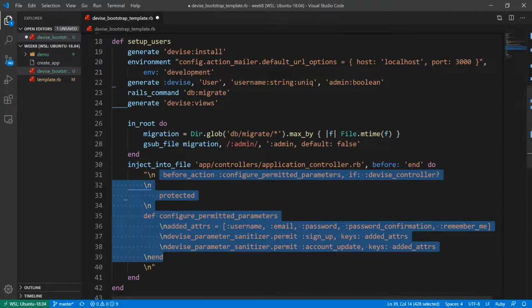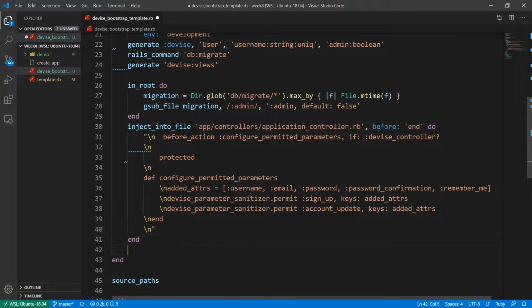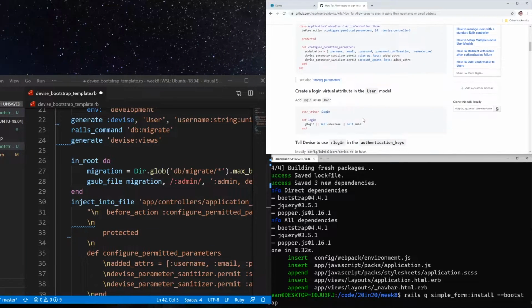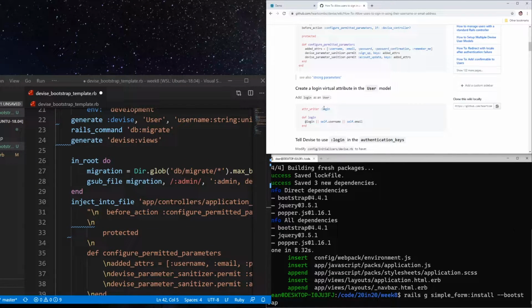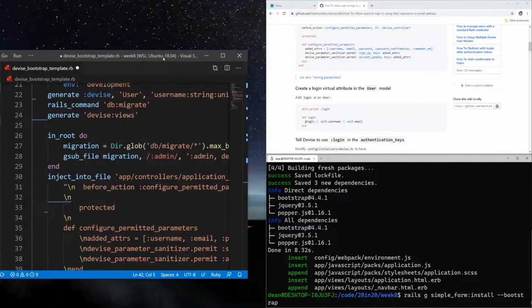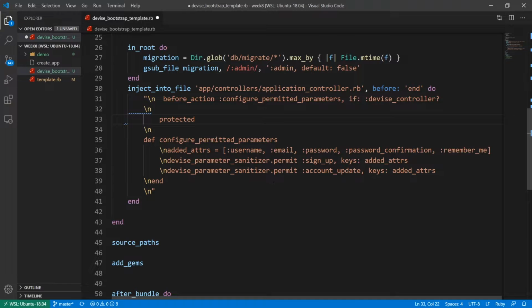And then after we inject these files, we then need to come down here, because the next step after you do the application controller is to add in the attr writer. So what we could do for this is we could either do everything in the user.rb at once, or we could do multiple injections. So I think for this, we're going to do everything at once. So we're going to be in this one for a little bit.